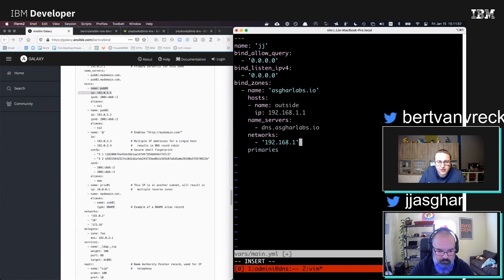Yeah, so just like that. The reason that this is a separate variable is if you have a domain with several subnets, the role will create the reverse lookup zones automatically, and it needs to know which subnets are present in the domain. Okay, nice.